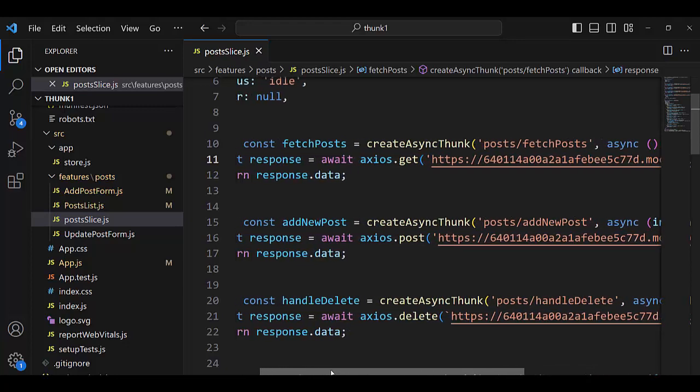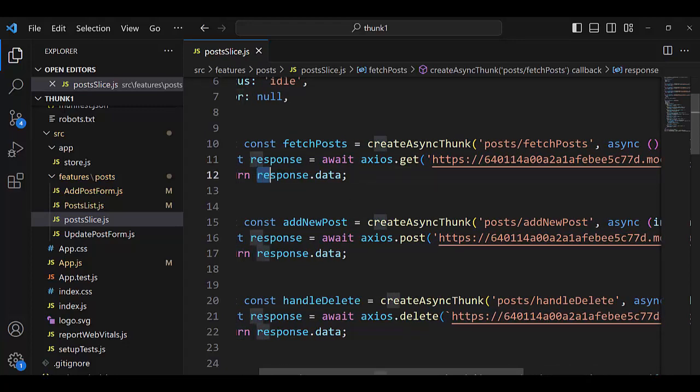And if all is fulfilled, the response data, those posts, will be returned to extraReducers. Let's go to see.